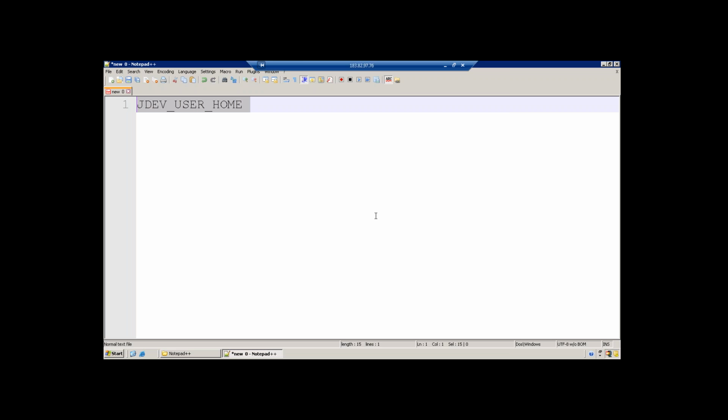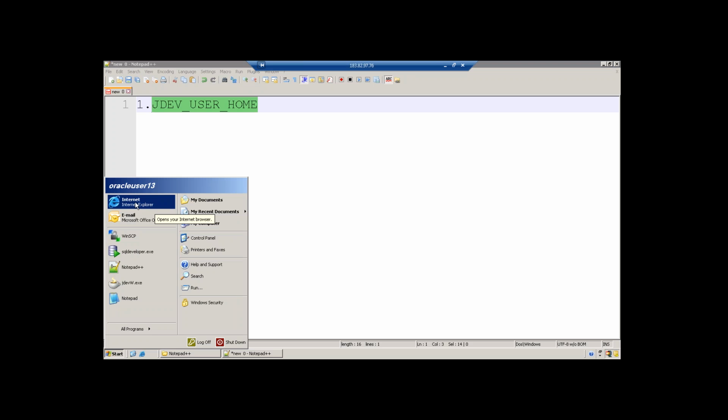So what is the first thing? When you start the developer, what is the first thing you have to do? The first thing is you have to set the environment variable, right? JW user role. Did you do this first of all? Yeah, I opened the remote desktop, which is given to you. Here you did not set any variable, right? You did not set any variable.